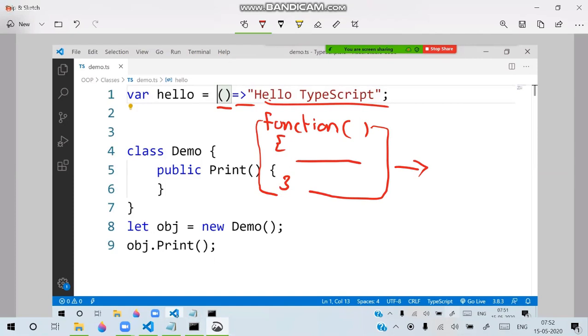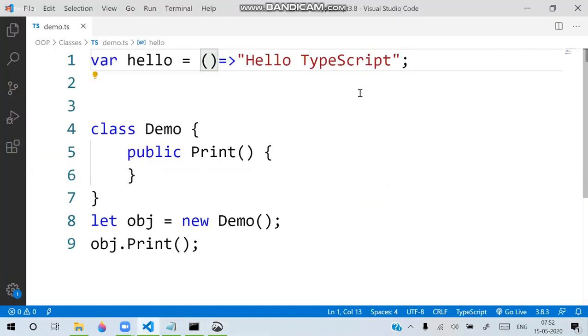With lambda expressions you can use a code block also, but we don't need any code block for lambda. Generally, it can have parameters, it can return those parameters and values.